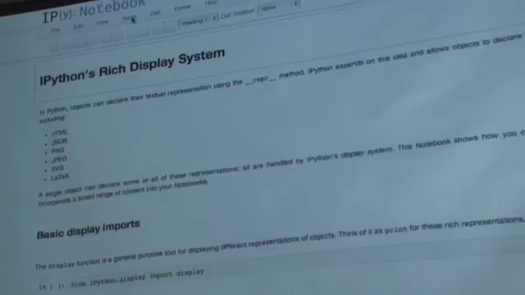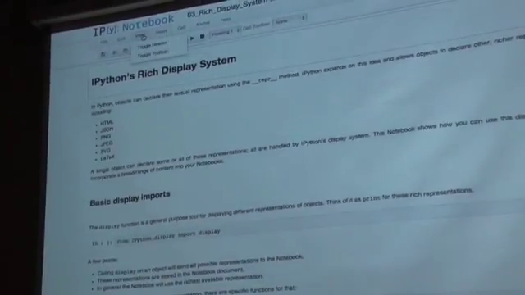You can, let's see here. Go back to the notebook server. Yeah, so in there, these are some of the rich visualization tools that they're talking about before.